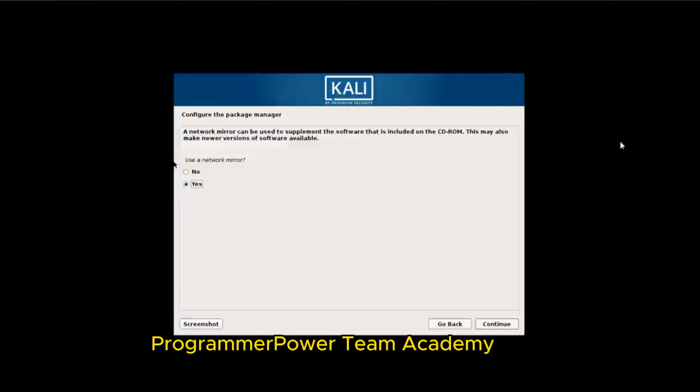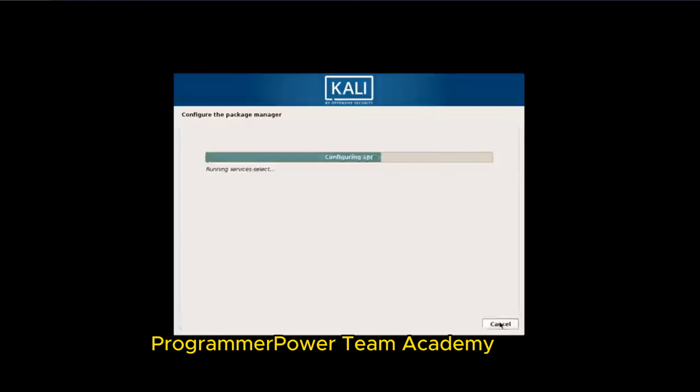Alrighty, so once it's done with the installation process, it's going to ask you to configure the package manager. So it's going to ask you firstly to select a network mirror. Now I don't want to use a network mirror. This is just a way of asking you to check for new updates. Again, if you're using an outdated ISO, this could be a chance to update the sources and obviously then upgrade your distro. So I'm not going to use a network mirror. I'm just going to hit continue, and then it's going to start configuring the package manager.